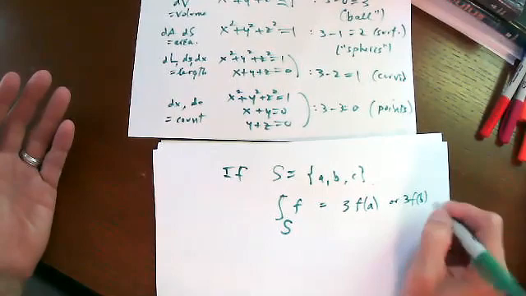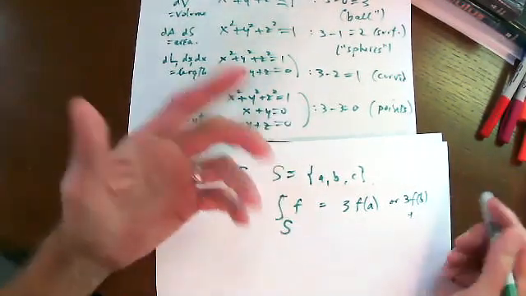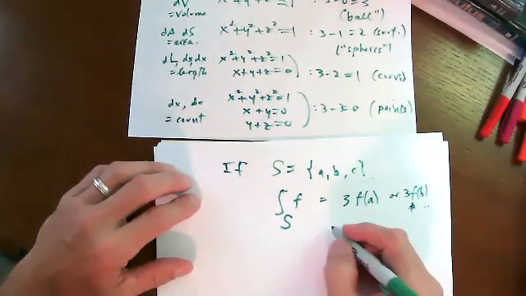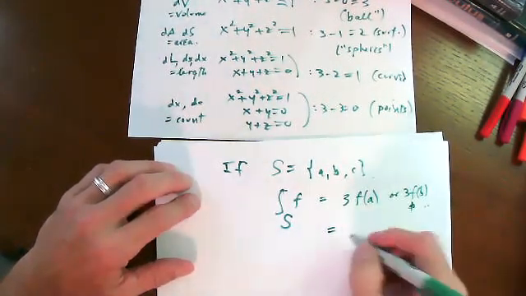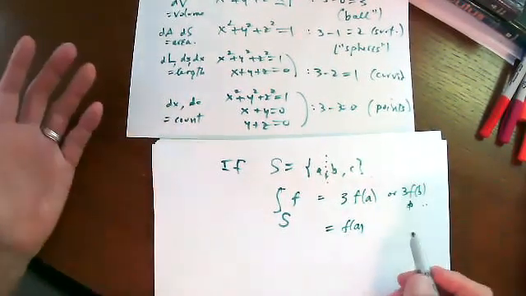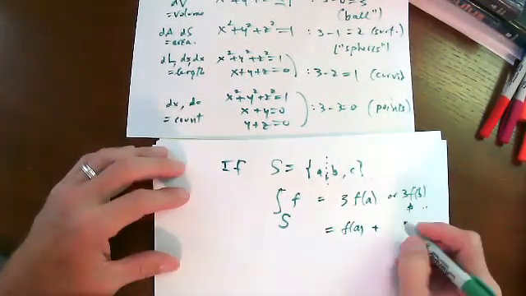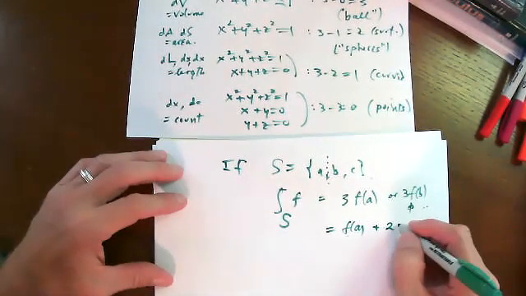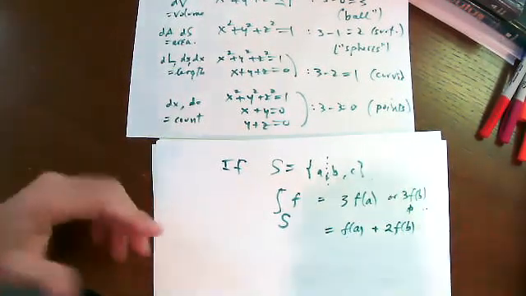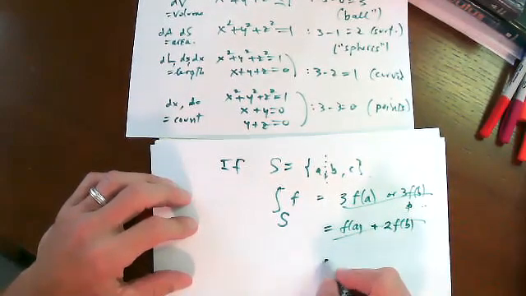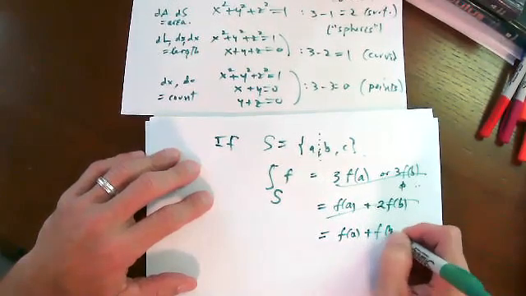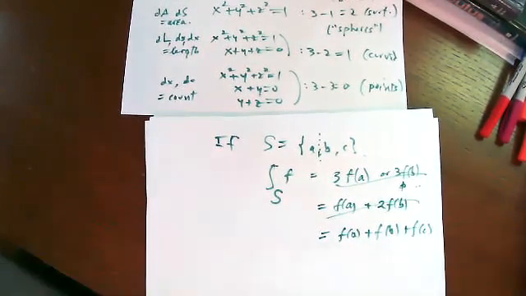Or you might say, no, no, no, I'll get a better approximation to whatever it is I was really trying to compute by splitting this thing up more finely, breaking it into smaller pieces. So you might split it this way, and then say, well, there's f of a, and then the other piece has a count of 2, and I evaluate that function at one of the points inside that piece. Or you could decide to break it up into an even finer division, and then of course you're just adding up the values of the function at each one of those points.